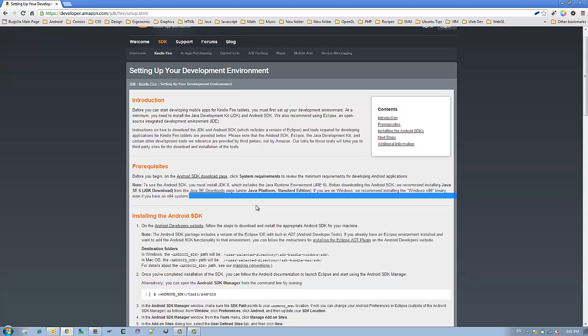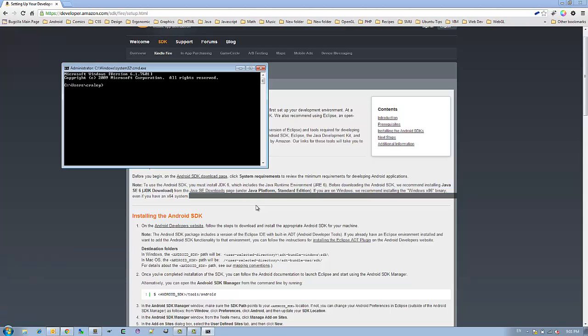And the easiest way to check if you've already done that is to open up the command line and/or terminal and type in javac. And javac is the command for compiling Java. And as you can see here, I got a message saying javac is not recognized. So that means one of two things. I don't have the Java JDK installed, or I don't have Java on my path.